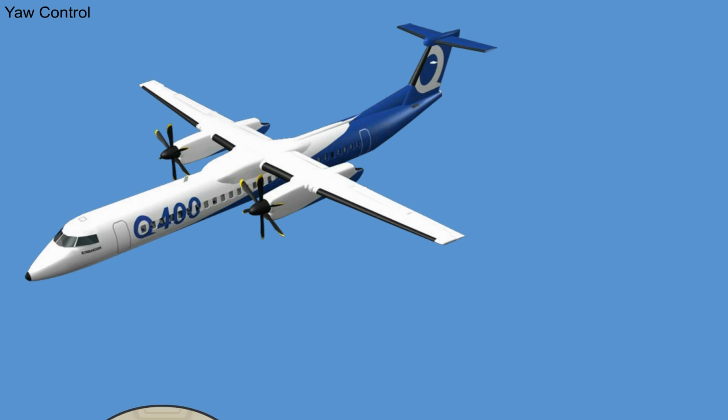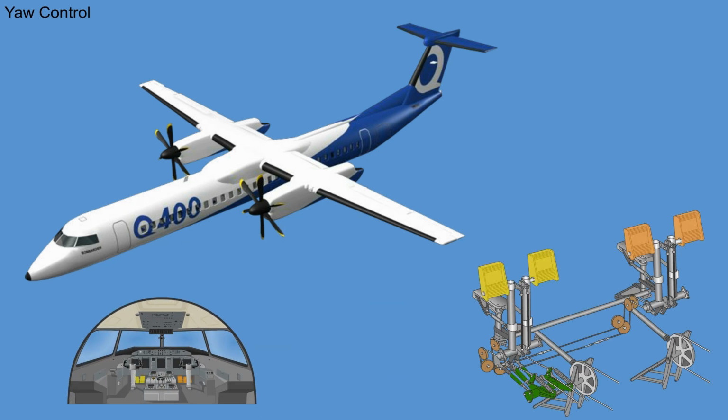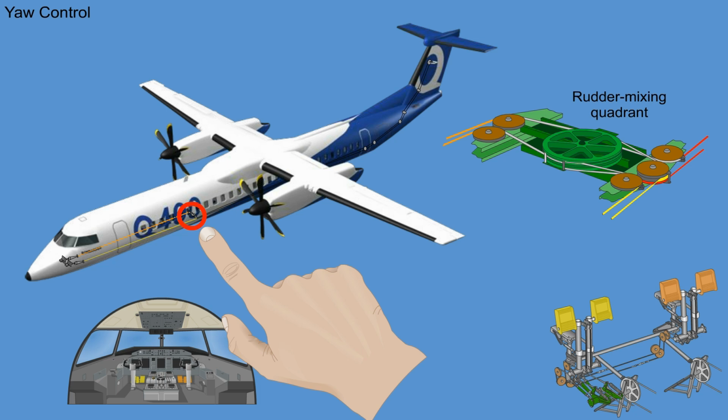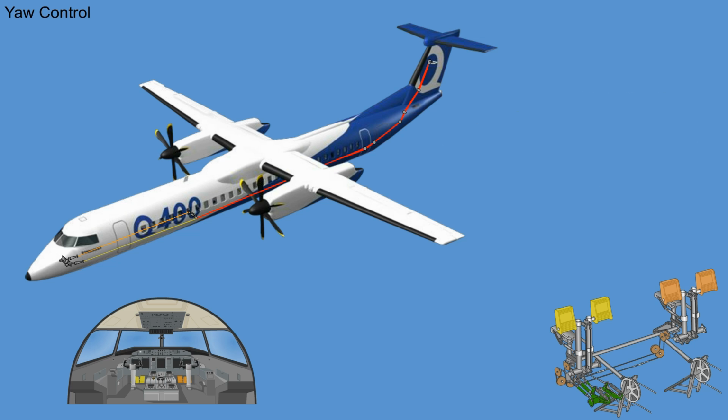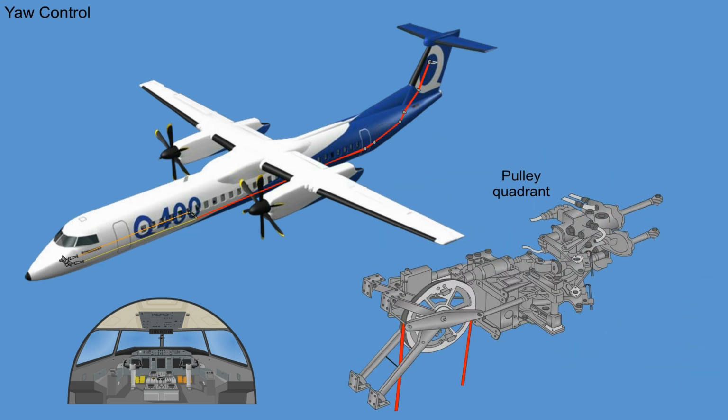The movement of the rudder is controlled from the pilot's and co-pilot's rudder pedals. 1 cable circuit from each side is routed back through the underfloor compartment. At the rudder mixing quadrant, the movement of the 2 circuits is transmitted to 1 cable. This cable circuit is routed back through the left underfloor compartment to the tail. In the vertical stabilizer, the cable is routed upwards to the pulley quadrant. A push rod connects the quadrant to the actuator unit.